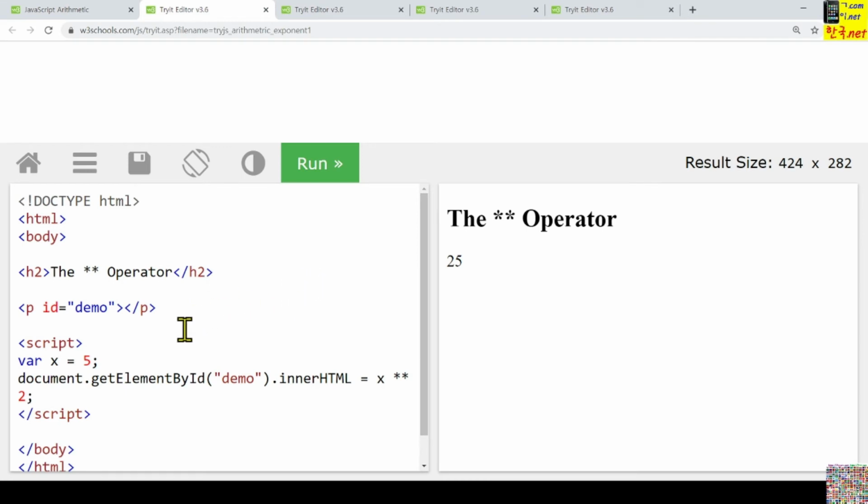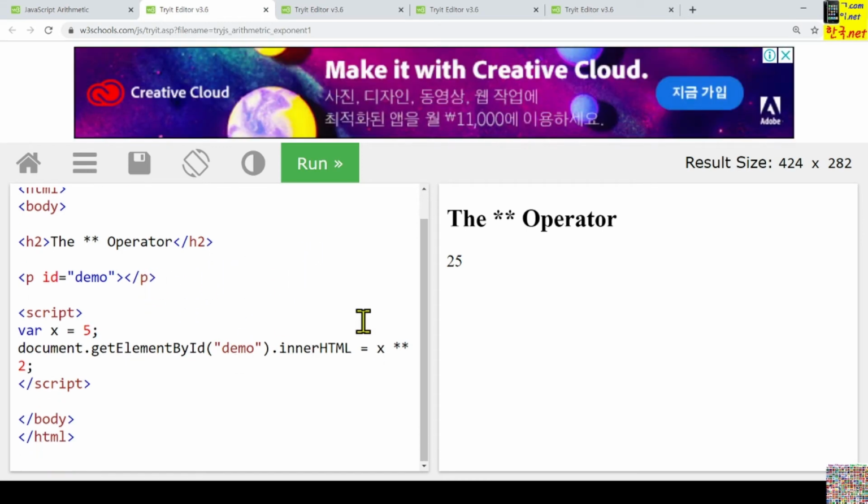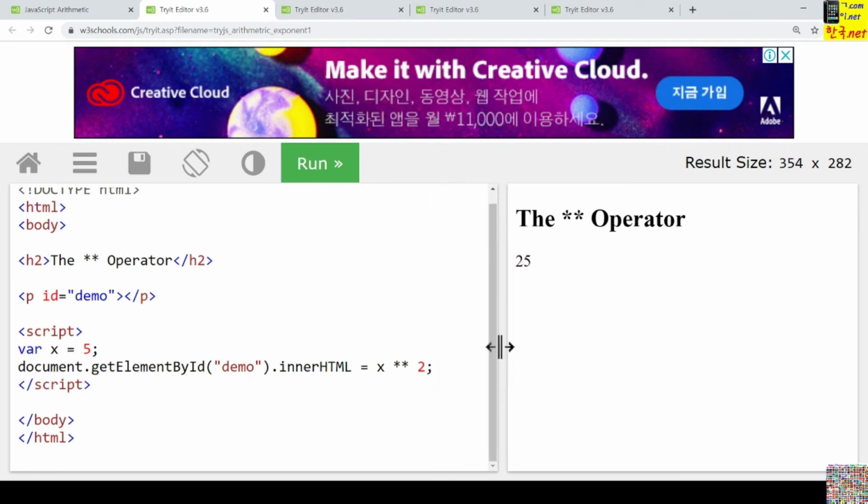Okay, I'll enlarge it a little bit, then you can see in a single line x to the power 2. That x is here 5, then 5 to the power 2, that means 5 multiplied by 5, that means 25 will be the result.